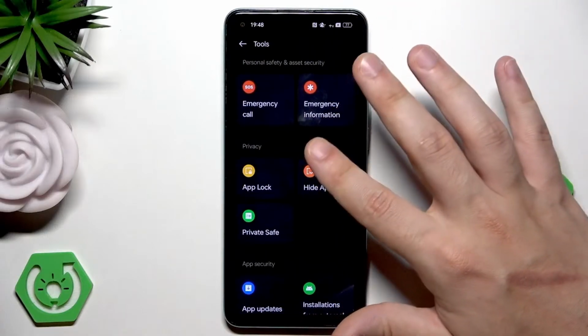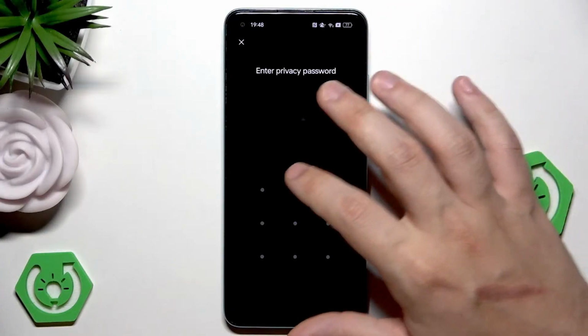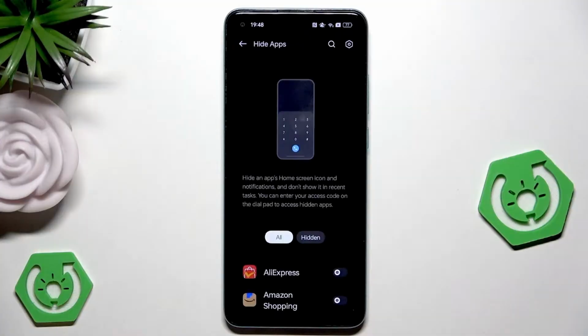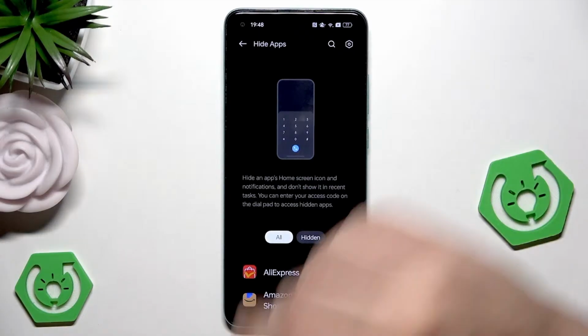Now let's try it with hiding the apps. Let's wait a few seconds. Okay, hide an app's home screen icon and notifications, and don't show it in recent tasks. You can enter your access code on the dial pad to access hidden apps.